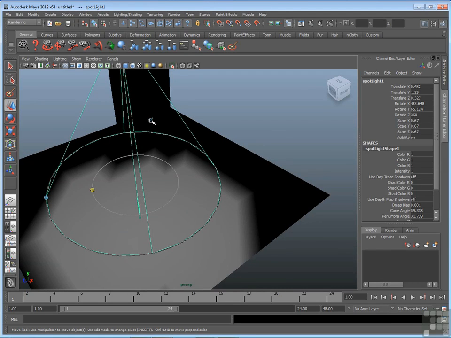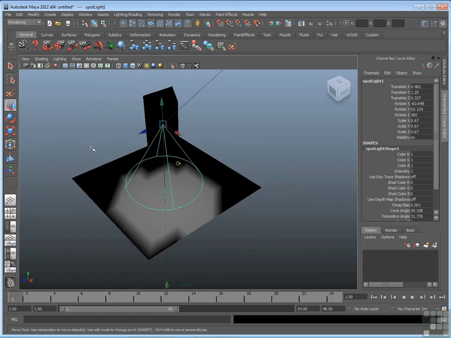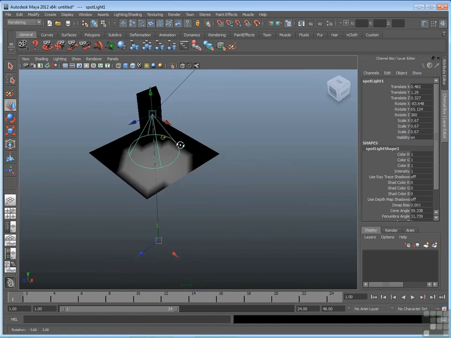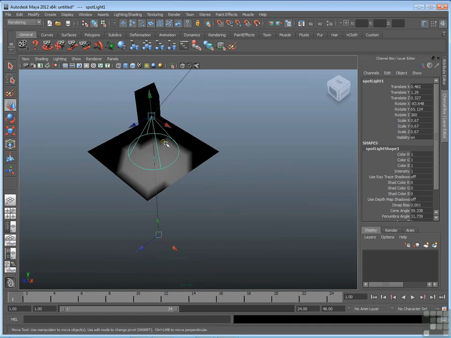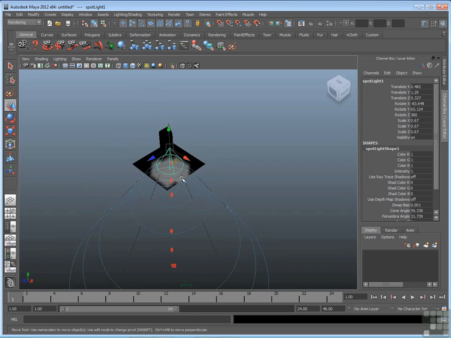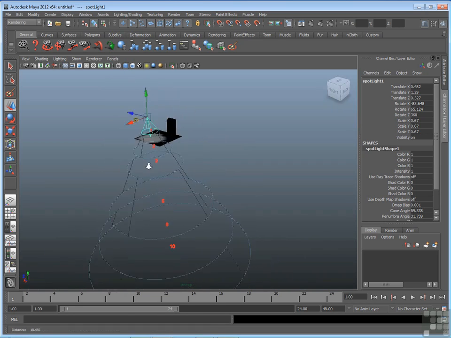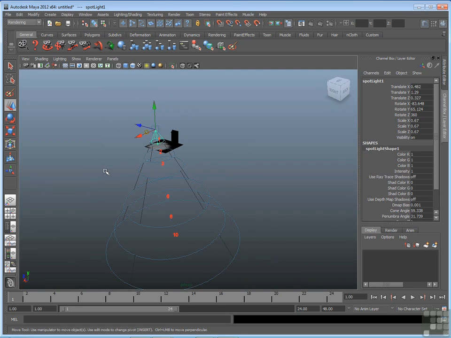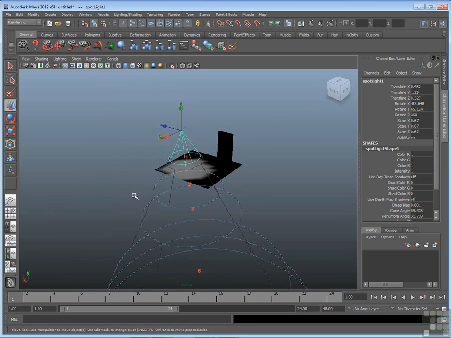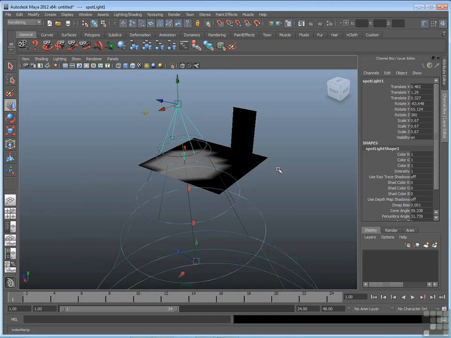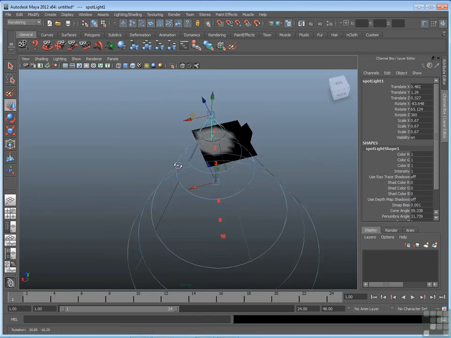So if I click this and back up, first it shows you the center of interest. I click that little Q again. It goes to the cone angle. Click it again, goes to penumbra. Click it again, it goes to a different option which we haven't talked about, which is decay regions. Decay regions allow the light to skip where it dies and reappears over distance. If I click the little Q again, it cycles back to the beginning.